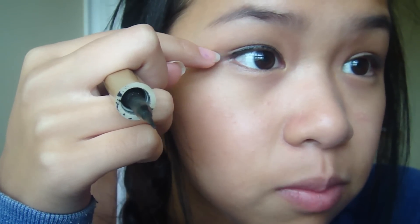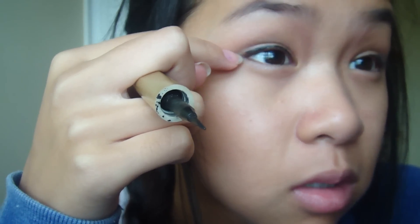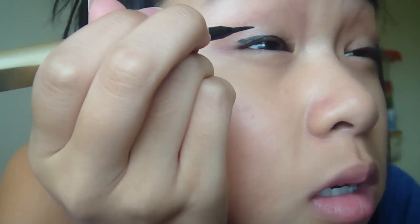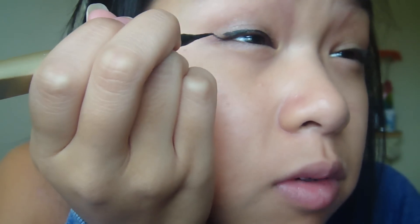Make the wing go out and up — just make it so it continues upwards towards the end of your eyebrow. But I have Asian eyes obviously so I'm gonna do the first method. And then kind of taper it outwards a little bit, however far you want your wing to be, and then connect it from there.